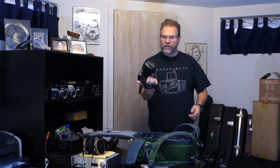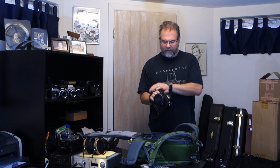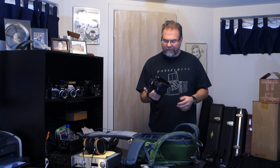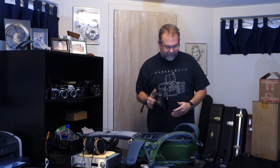It's my A7 Mark II with the battery grip and an L bracket on it, or an L plate. And on the front of it, I rented this lens because I was curious about it. This is the 16 to 35 f4, the Zeiss lens. It's a pretty good size lens, fairly hefty, and that's why I wanted to bring the grip, because it makes it a whole lot easier to handle the camera with a good size lens on it.